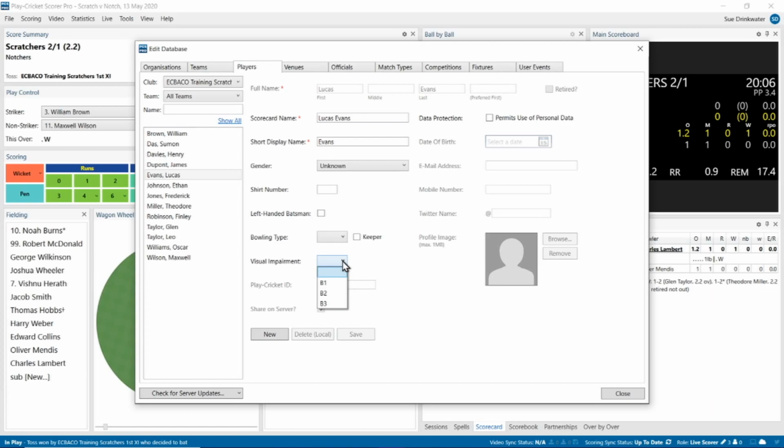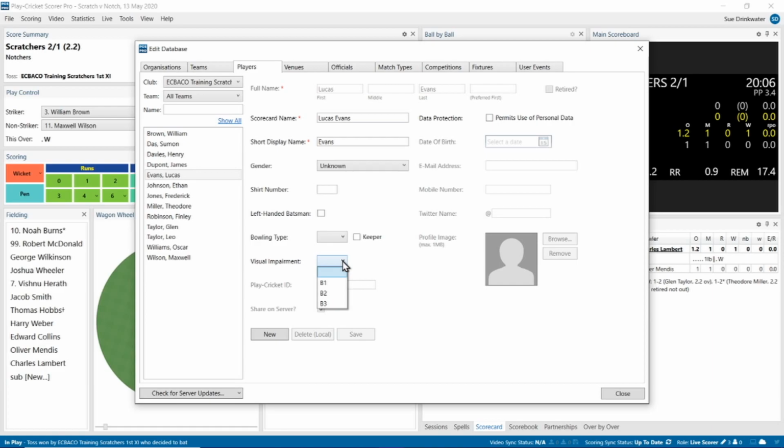Now I don't know whether we have Paul with us tonight. I've seen Paul in the chat window on previous weeks. I don't know whether we have Paul or anybody else who has been scoring blind cricket. But when you do score blind cricket, players fall into different categories of visual impairment. How visually impaired are they?